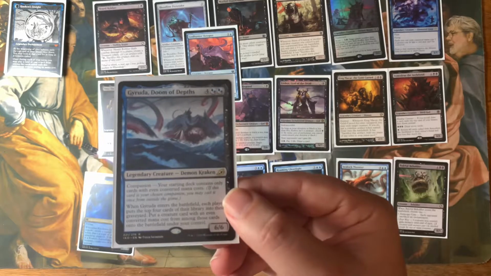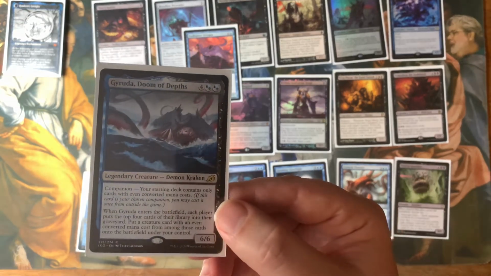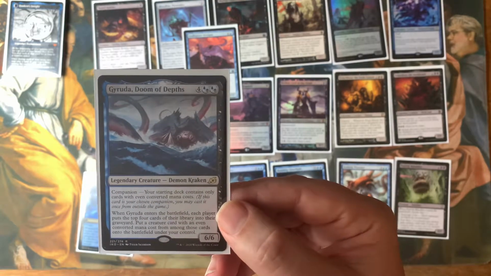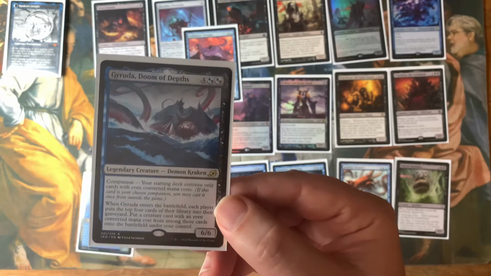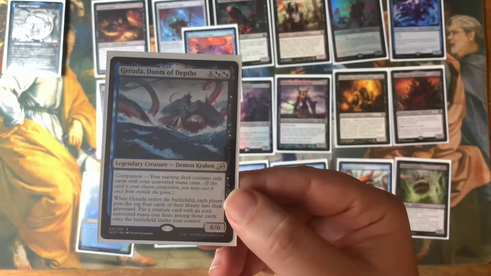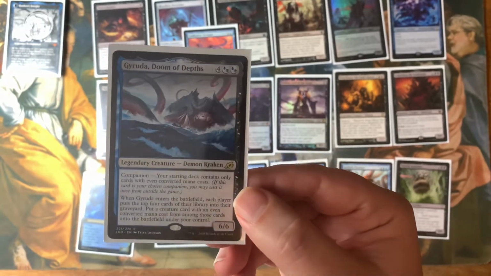In this deck, I'm running Garuda, Doom of the Depths. This card is really good in here. 4 colors and either blue, black, twice to play. 6/6 Demon Kraken. I mean, he's a companion, but I couldn't meet the requirements, so I'm not doing that.